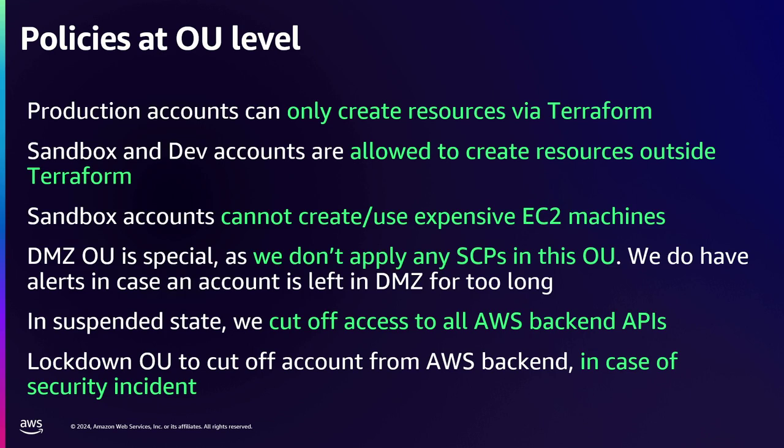Lockdown, like I said earlier, is for incident response. If we detect, and we can confidently say there's some malicious activity going on in your account, it immediately goes to lockdown for you. Apart from cutting off access to AWS backend APIs, we also cut off network in lockdown, which helps us keep it secure, stop the bleeding, no exfiltration of data.